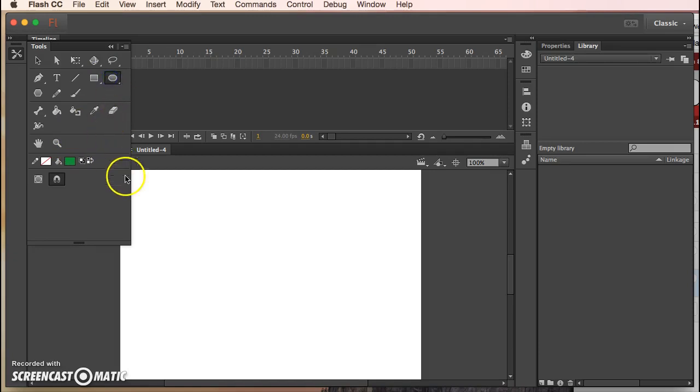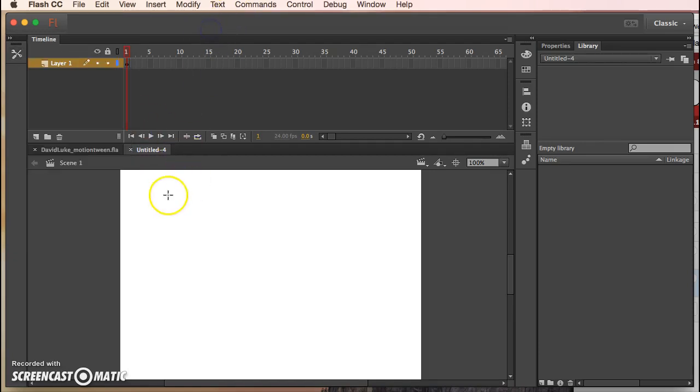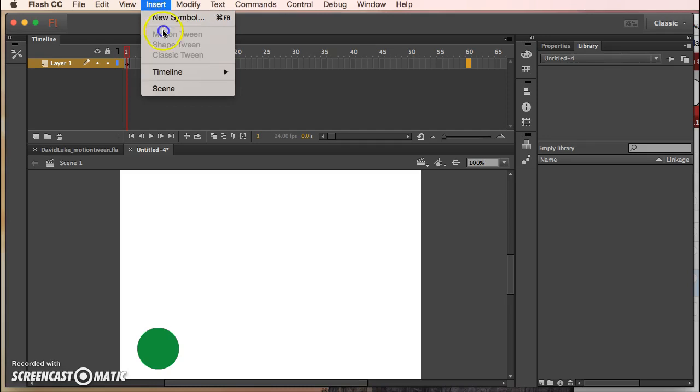circle. So I'm going to keep that green that I used before, and instead of making a symbol that then morphs into something, we're going to do this directly on the stage. Okay, so I'm going to hold down Shift and make this green circle. Okay. Step 6 says this will create a new keyframe in frame 1 of layer 1, which is right up here. Then it says move up to frame 60. So I'm going to do that 60 frame again, and then it says insert timeline blank keyframe.